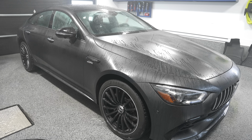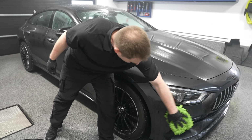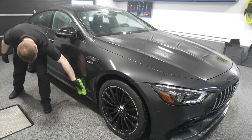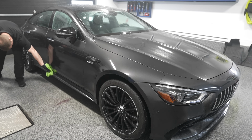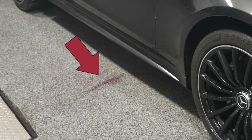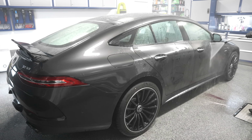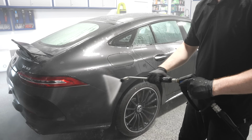So you spray this on, you let it dwell a few minutes. Don't let it dry on the surface. I agitate lightly with a microfiber wash mitt to make sure I cover all the areas. It's hard to see, of course, on a black paint, the bleeding or the color change, but if you could look on the floor, hopefully you saw in the video, you saw that purple that was just dripping off. Well, that's the chemical that is changing color because it has that reaction and it indicates that it's doing its job. So then you thoroughly rinse the entire vehicle.